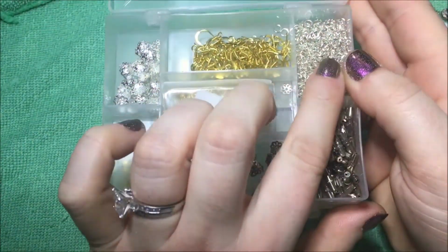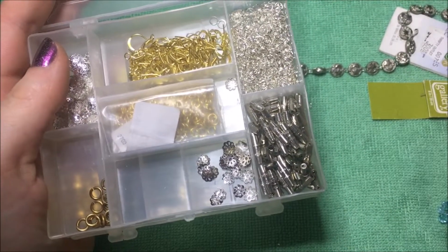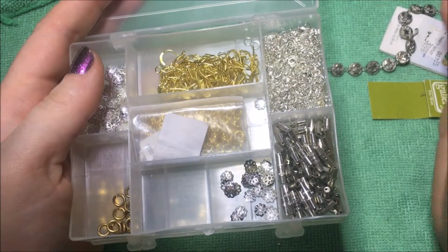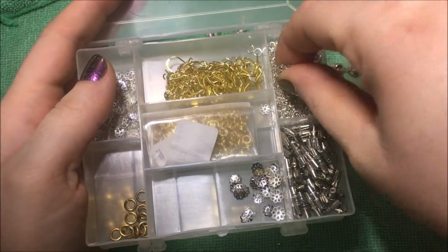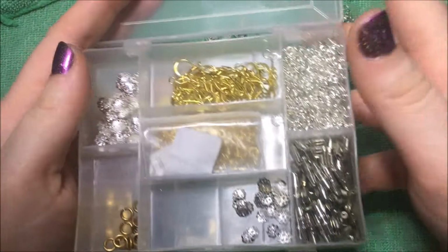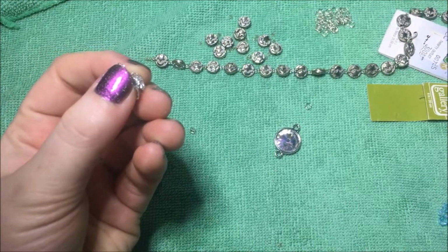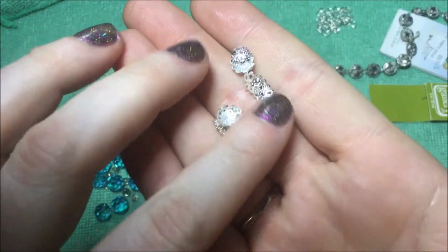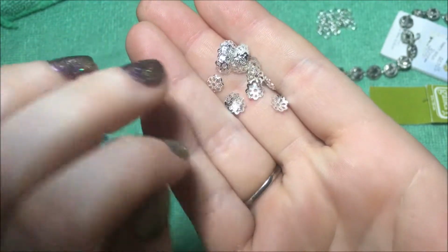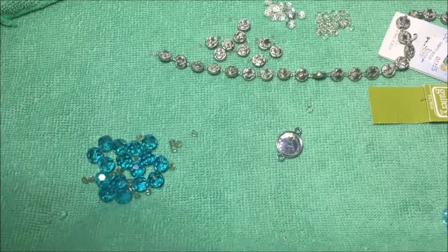So I'm going to separate all these beads out, and then I will be back. So while I was grabbing my jump rings out, I'm probably the most unorganized hot mess, hence the name, crafter. I just take like a pinch of jump rings and I'll set them up there, whatever color I'm working with. I also have a bunch of silver bead caps, so I'm just gonna set some of these out also in case I feel the need to use them. I really love silver. I mean, I love gold also, but I have a preference for silver.